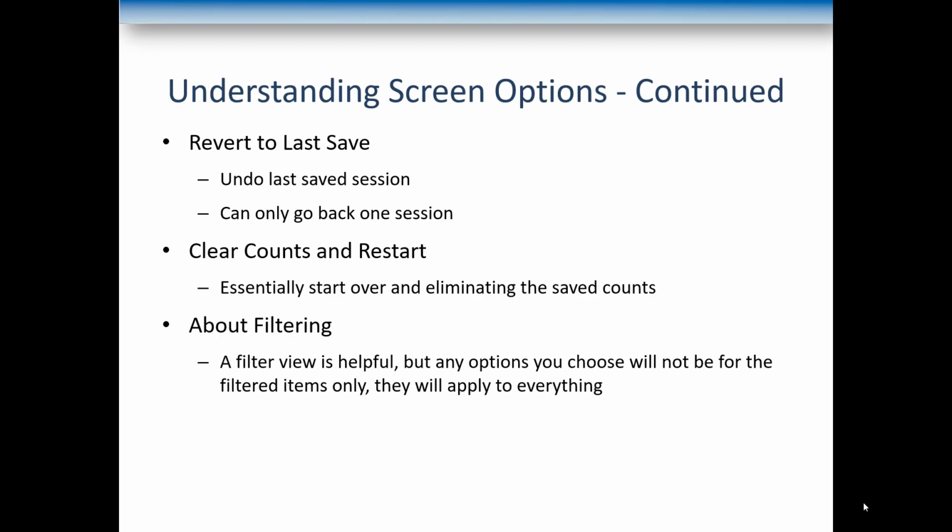I showed you how to filter items. Keep in mind though that anything that you do in a filtered view will not allow you to apply your changes and save the final inventory. You need to go back to the full view. I think this is a lacking in point of sale because it really makes the whole cycle count process much more difficult than it should be.